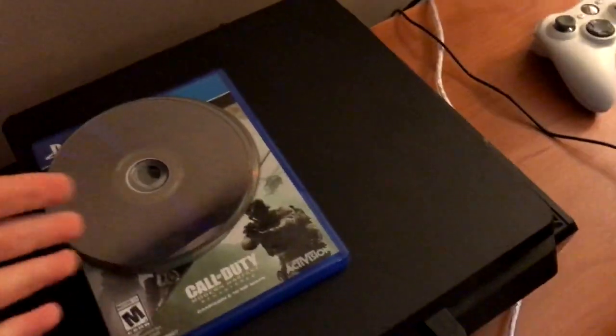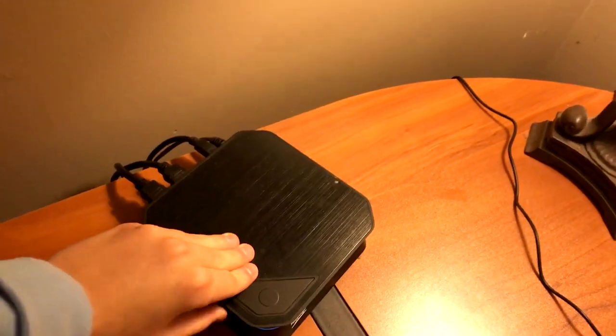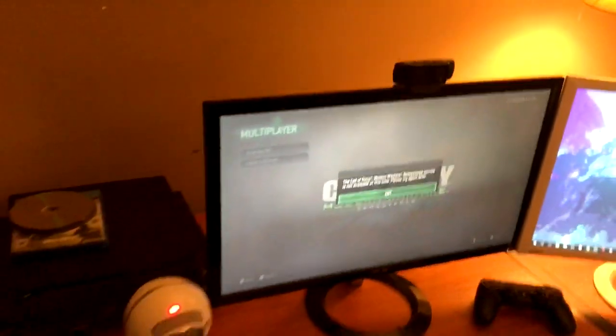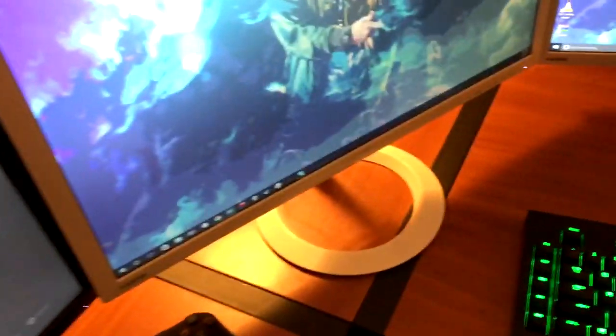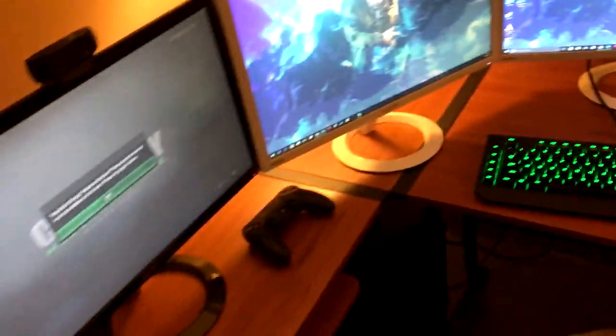I got the PS4 — I think this is Modern Warfare Remastered — and my discs are just sitting there, which is a bad habit of mine. I have the PS4 and then the Xbox One. I use the HDPVR2 — a lot of you guys think I have an Elgato, but the HDPVR2 doesn't give me any problems honestly. I also got a light for my video so it's not too dark. I have the Logitech C920 — this thing does wonders, definitely recommend it if you want to do facecam videos. I just use the standard PS4 controller that comes with it, no scuf or anything.